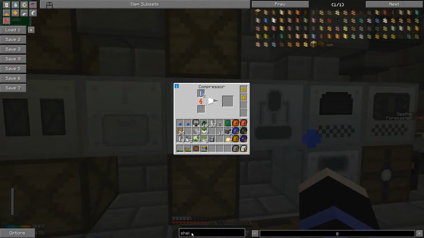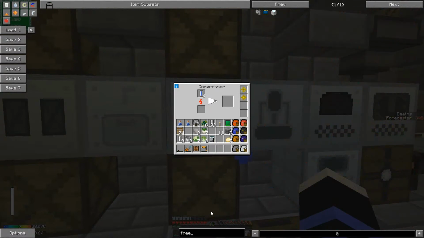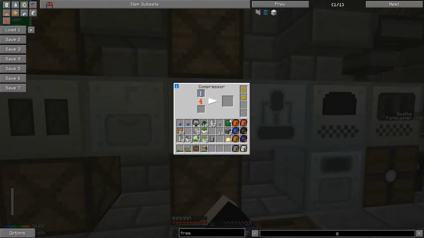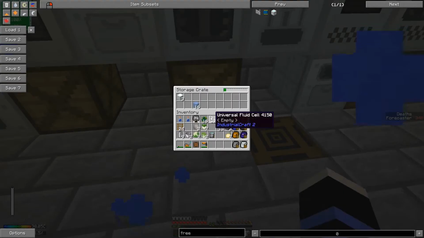Now, making a freezer is not super easy. It requires an esky, which requires 3 snow blocks and a chest and some lapis. This is pretty easy. The freezer itself requires 4 iron blocks and some ice, and the esky, of course, which is what I'm doing right now.